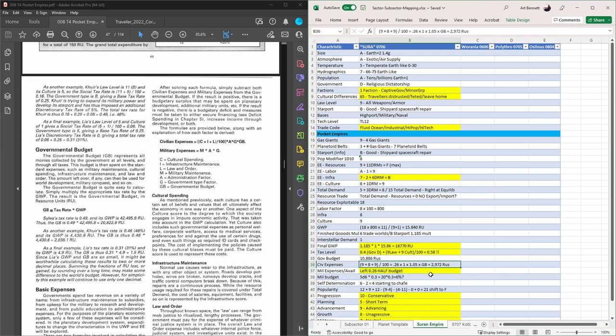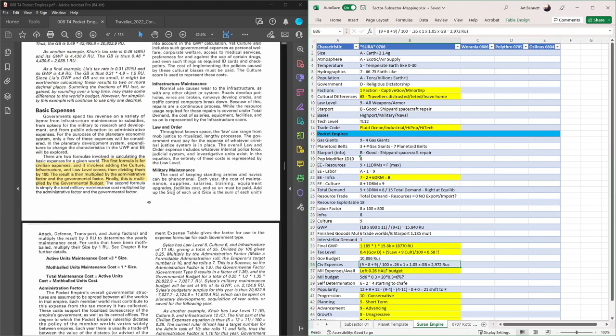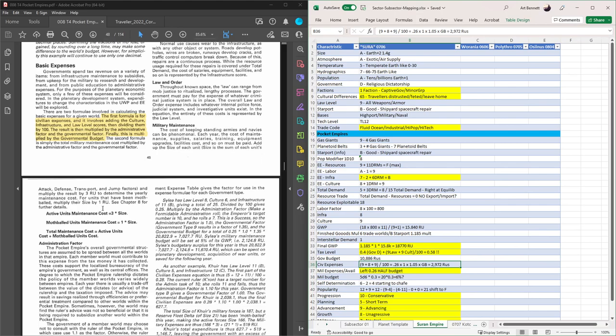Anyway, so of the government budget, they need approximately 3,000 for that. So they do have an excess due to the high tax rate, and we'll figure out in a later video what the heck to do with it. Military expenses, if I had it: military maintenance, A, and government type factor. But to figure out military maintenance, I have to figure out the military cost of maintenance, supplies, salary, add up the size of each unit. That's another video, if I need to figure that out. I don't know if I need it here.